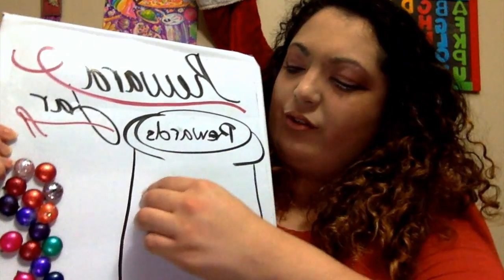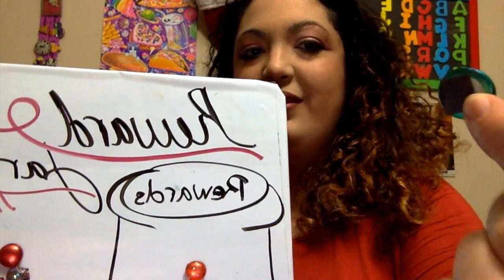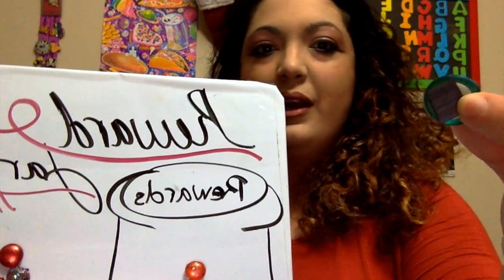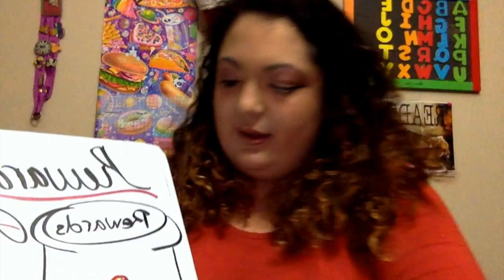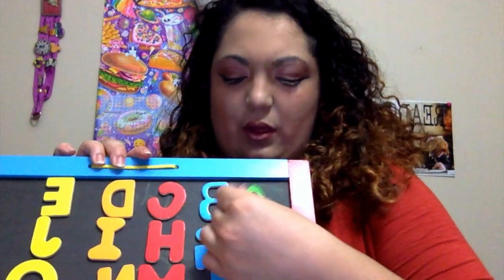Now with these, I also want to point out that the magnets were not part of them. So this is something you could buy at a dollar store, cut it up, and stick it to the back. And then it just serves a wonderful magnet purpose. The blackboard is actually very useful as well to remove it from the board. I also have one that's in an easel shape. So these came with it, they're full magnets, but this is also blackboard.